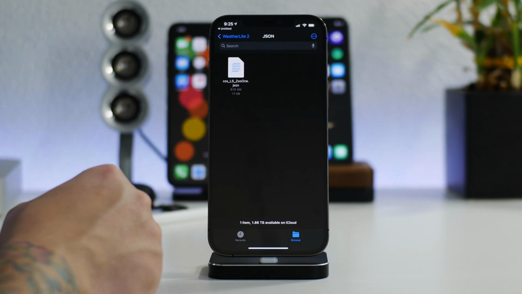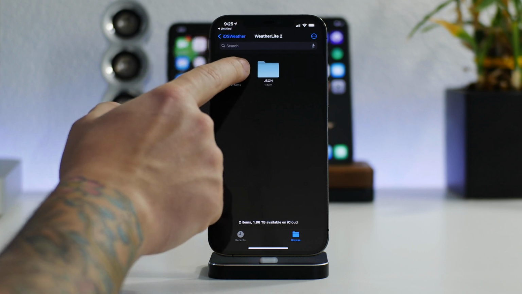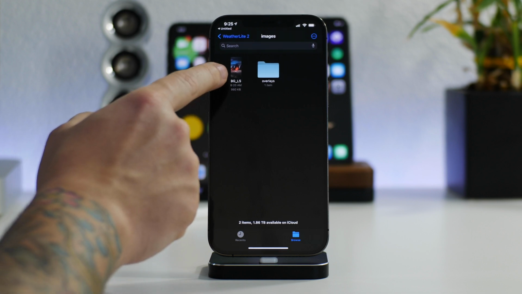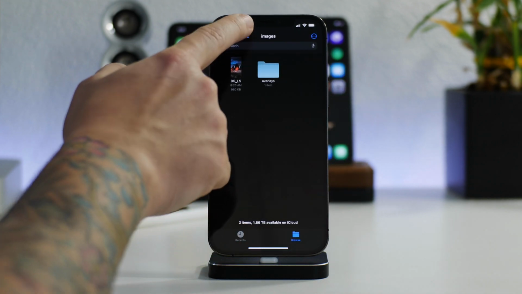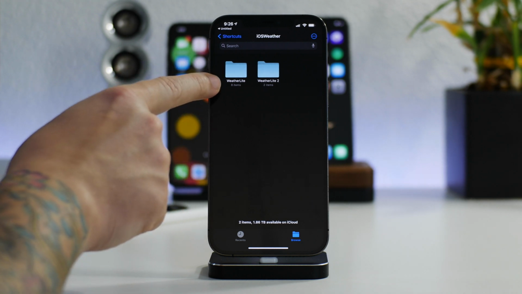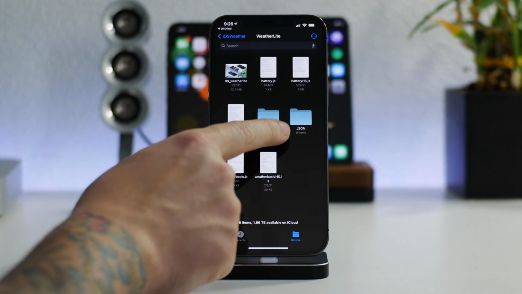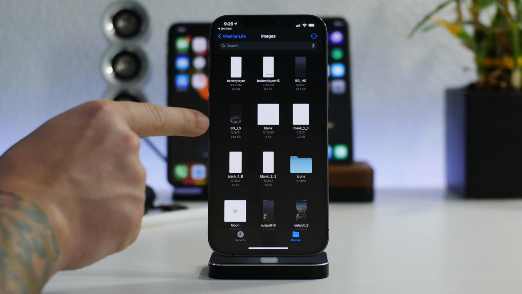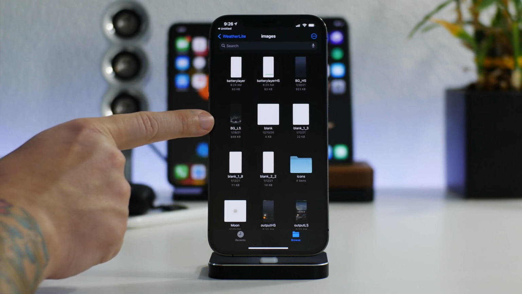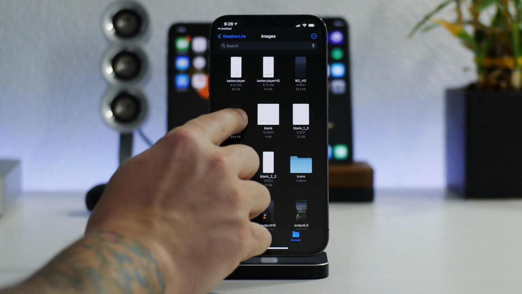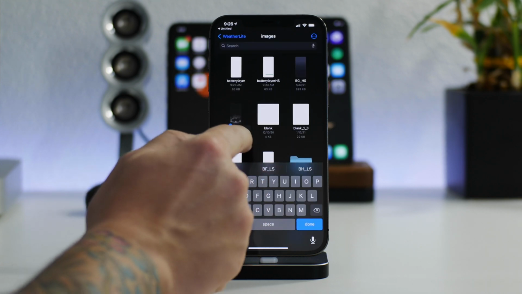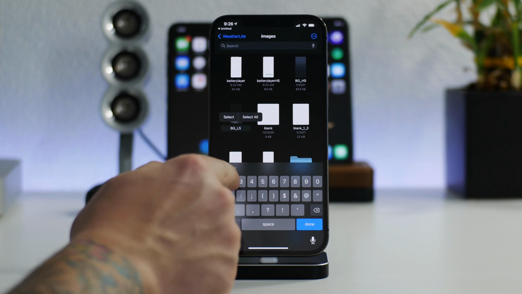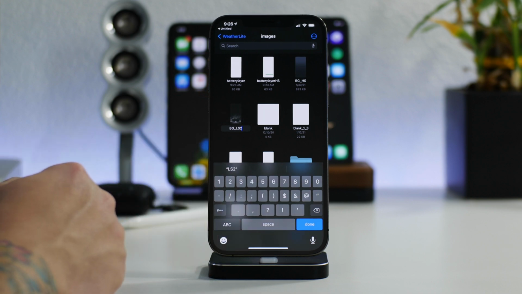Now I'm going to show you guys how to place these into the main folder and how to use it. So I guess we'll start out with the images here. So we have a background lock screen. So what you can do is go ahead and copy this image and then back up and go into the main WeatherLite folder. And then you go into images, and as you can see, here is the background lock screen image that comes with it by default. The best thing to do here is to actually just click and hold onto the original and then just rename it. I like to do something like just putting a number at the end, like background lock screen 2.